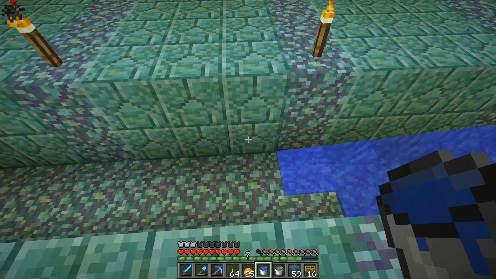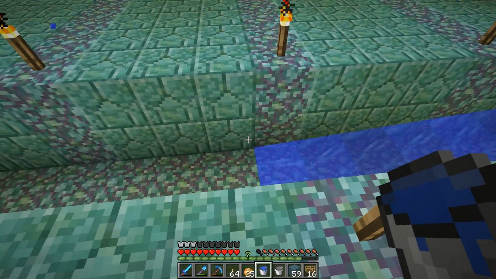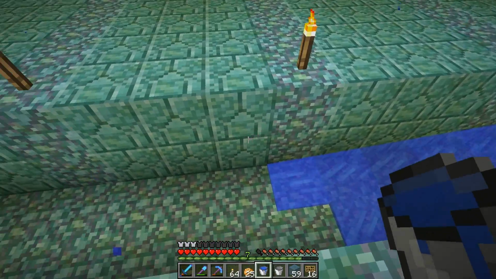I could have a sign here, for example, put another source water block in, and keep on flowing, and that'll be fine because the Guardians jump around a lot. And yeah, that should probably work fine.